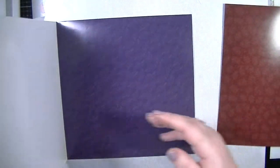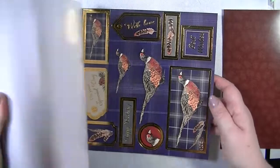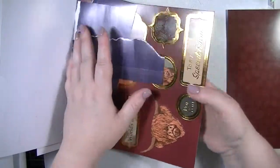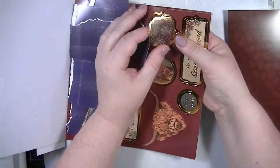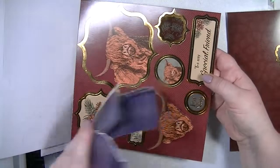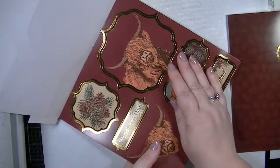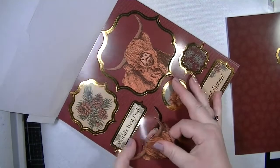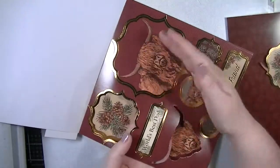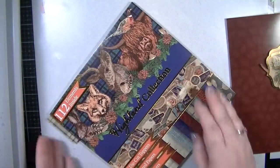So definitely want to use this one. So let's have a look. So not sure how adventurous we're going to go, but we're going to give it a go. Oh, love these. Right, so I like that. Let's have a look. That might be a bit too big, but I like this and I like this. So, and sentiment, why not for World's Best Dad? Right, so that's our first card.